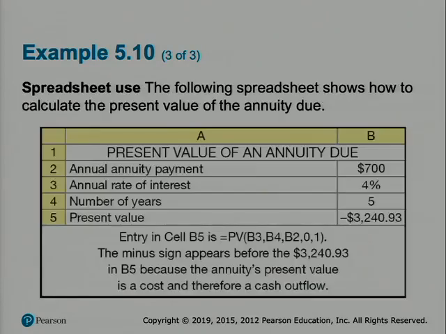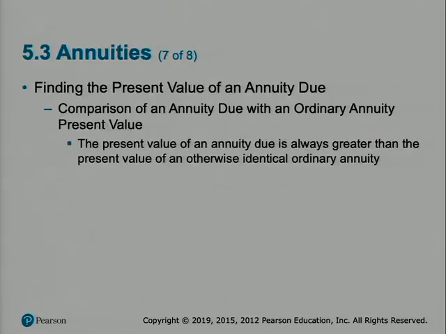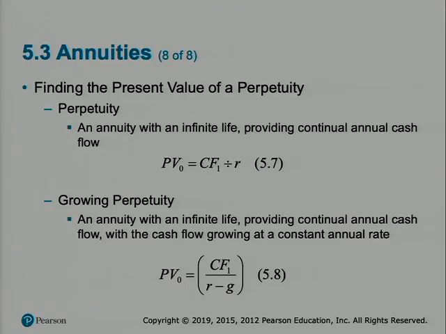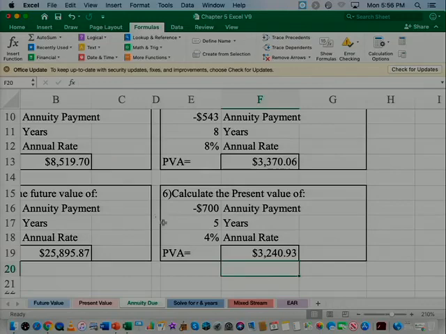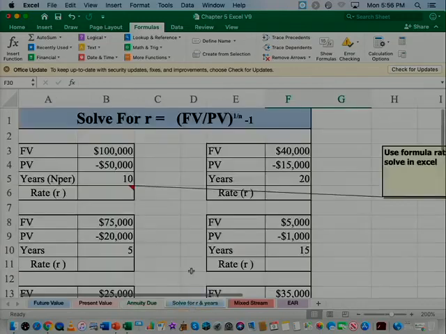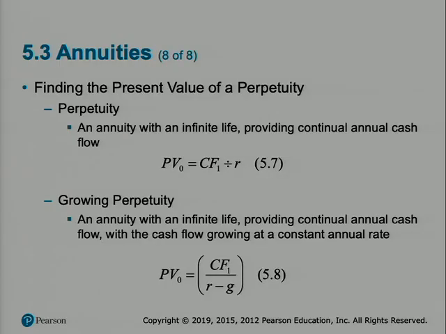All right. Okay, so now perpetuity. Okay, I don't have perpetuity. But perpetuity is the easiest of all the formulas. It's just the cash flow divided by the rate. So whatever the cash flow is divided by the rate of interest. It just means you're getting that same cash flow forever.